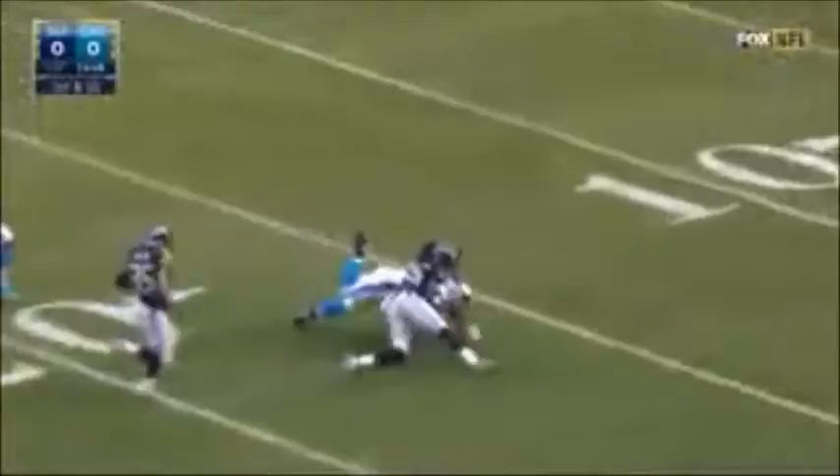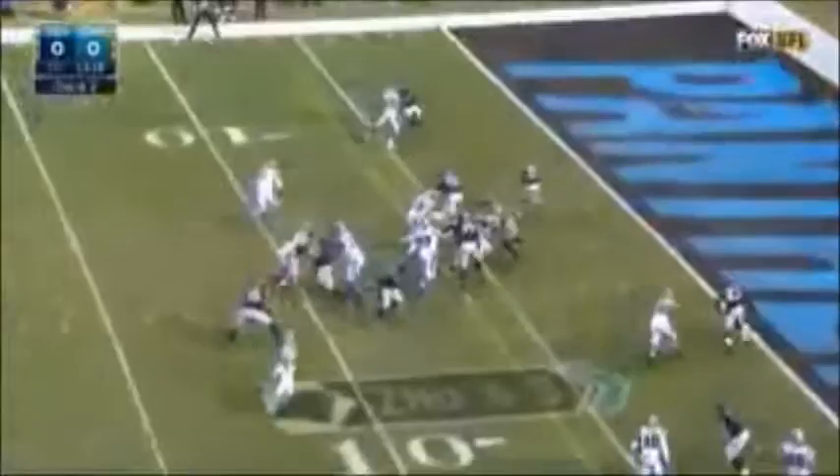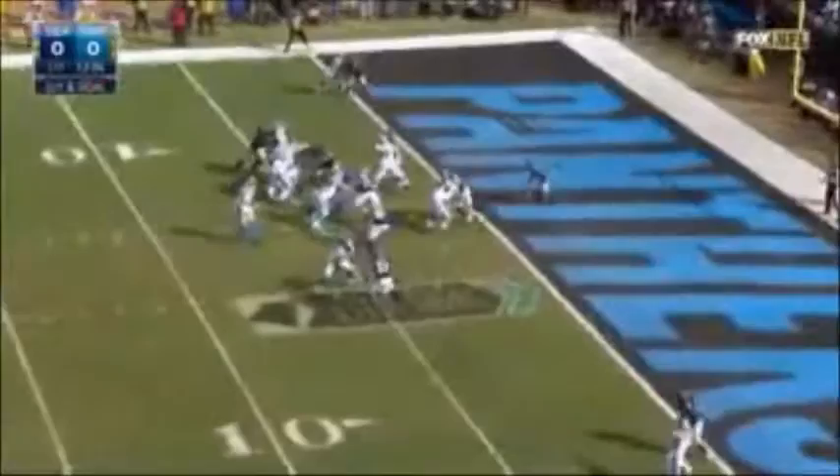Handoff is to Jonathan Stewart — a good start to his day, inside the 40. Sherman gets to him and brings him down. Cameron Artis-Payne is in there and he gets it on the second play. Stewart back in, Newton keeps it left side. Here's Stewart — touchdown! Just two and a half minutes off the clock.